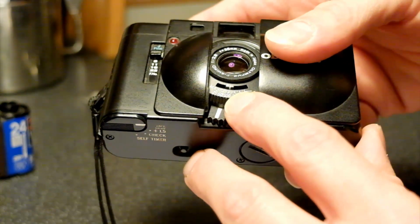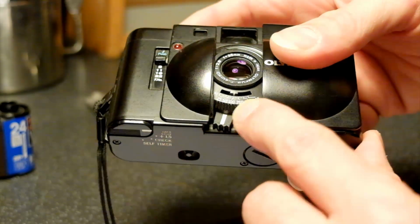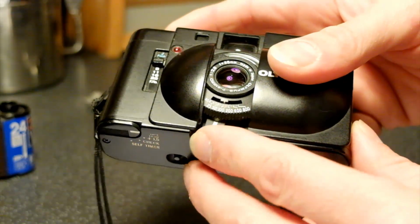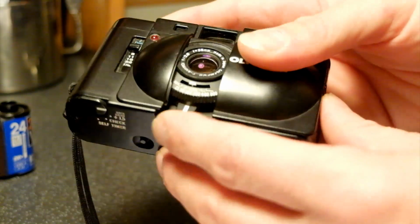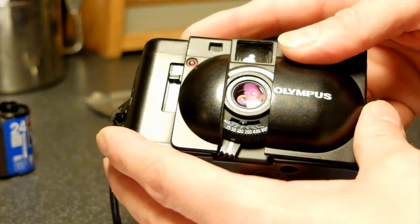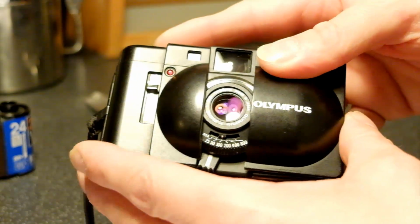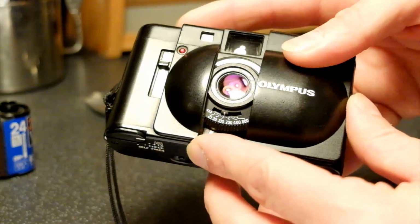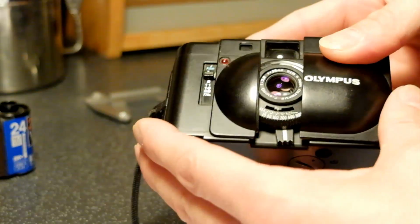Down here is your ASA selectable range from 25 ASA or ISO up to 800 ISO. So you can use a range of films and you can actually manually select the ISO and push or pull appropriately if you wish to do so. The lens is an Olympus Zuiko f2.8 35mm, so it's fixed focal length, and it's a very, very good, very sharp lens, and it gives beautiful images.